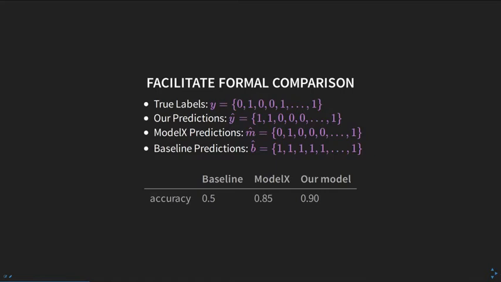So for the remainder, it's good to have sort of this visual image of these outputs that we have. So y hat, we have maybe some other model predictions, which I just noticed m hat here, and then some baseline predictions, which I call b hat. And the thing we're interested in is just this metric comparison between any of these to give us some sense of performance. However, there's multiple metrics for a reason, because not a single metric can capture your performance best.